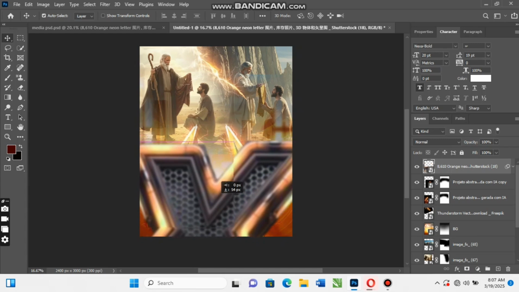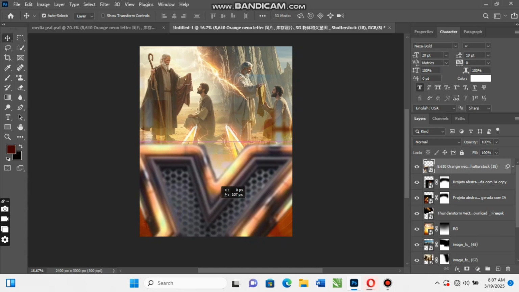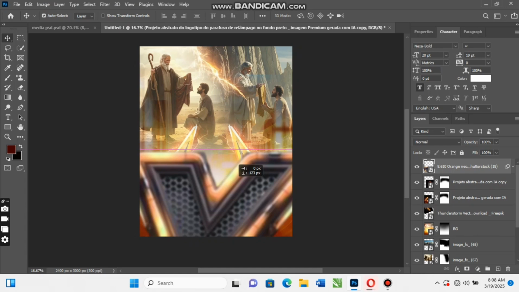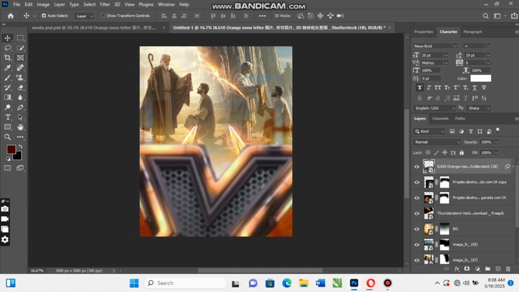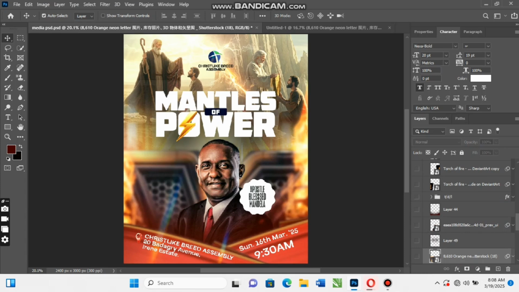What I did was remove the background, then use the Gaussian blur to blur it a little. Okay, so this is one of the elements we have here.